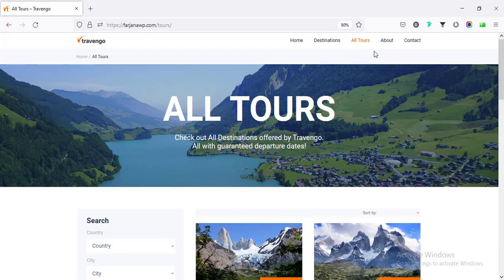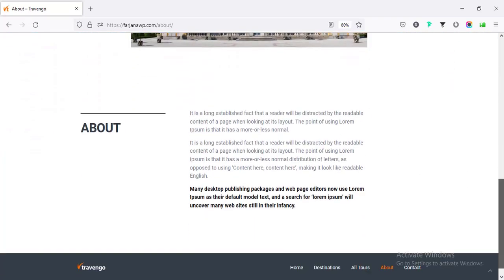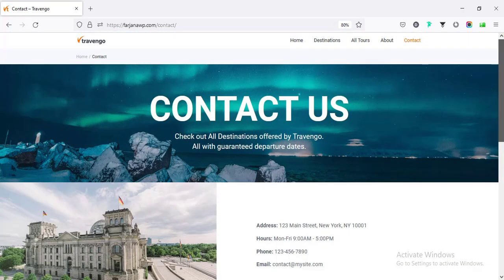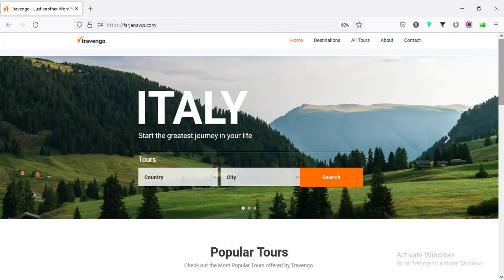Here, I will show you how to create different kinds of additional pages like about and contact. Finally, I will show you how to customize our header area, footer area, and how to upload your own logo, how to create your menus, and also the favicon icon at the top.